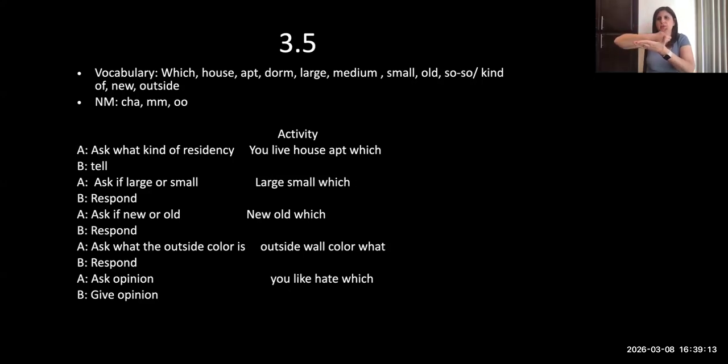My hands, new. And outside. We're going to do this activity in class. So again, please memorize all these signs so we can do all these activities in class, next class.